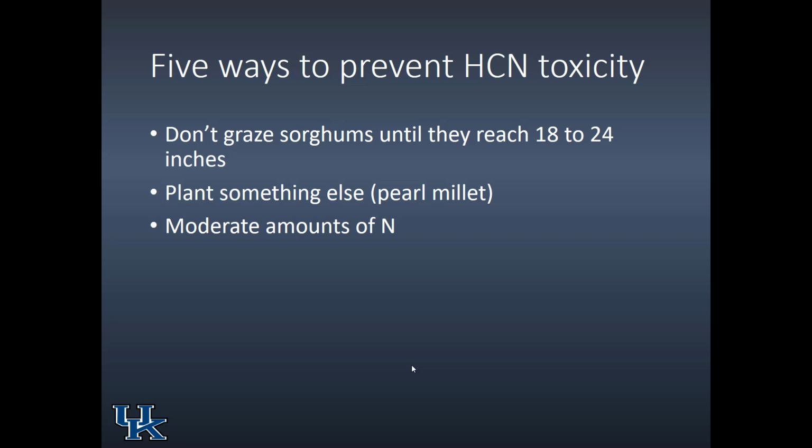Nitrogen makes it worse, so use moderate amounts of N. And by moderate, I would say that we would use 60 pounds of N in advance of any growth cycle. The way that we manage these tall-growing sorghum Sudans, Sudan grasses and pearl millet is to apply some nitrogen after we graze or towards the end of a grazing cycle, and then pull the animals off and let it come back. And typically we use about 60 pounds of N per cycle every time we want to get regrowth. And if we don't want regrowth, we stop adding it.